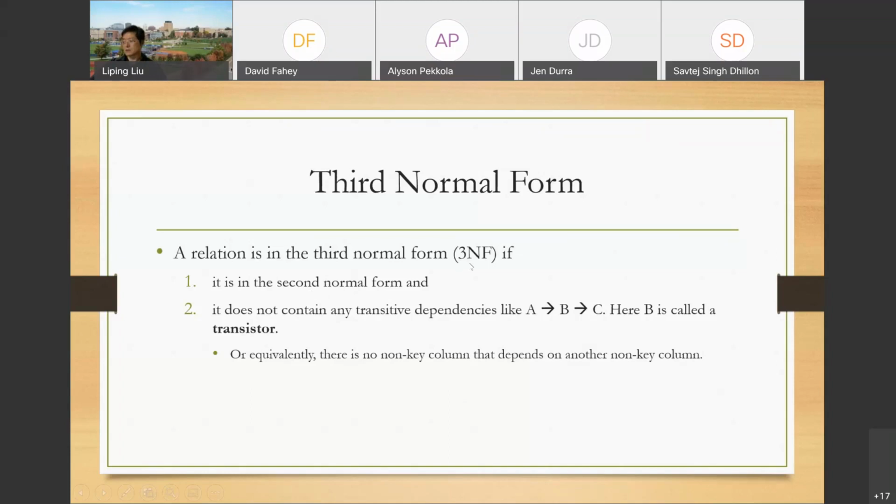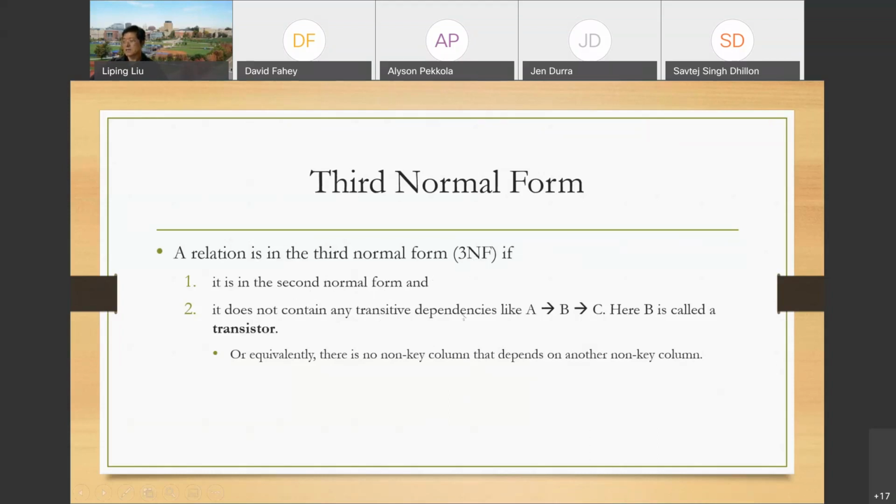In other words, third normal form is stronger, more stringent than the second one. A table may be in second normal form, however, may still have extra redundancies according to the third normal form. So it's progressively more stringent. You see that? Okay. So for third normal form you have to be in second normal form.